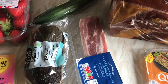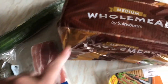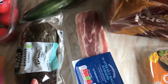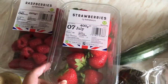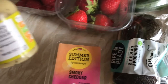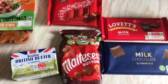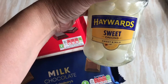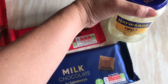We popped into Sainsbury's on our way back to get a few bits. We didn't get a lot because tomorrow we're going to do a weekly shop. So I've got some bread, some corn bacon, some rindless bacon, avocado, a cucumber, strawberries, raspberries, smoked cheddar cheese and some French dressing for salad. I also got some pickled onions — some really fancy sweet pickled onions to have in my salad.